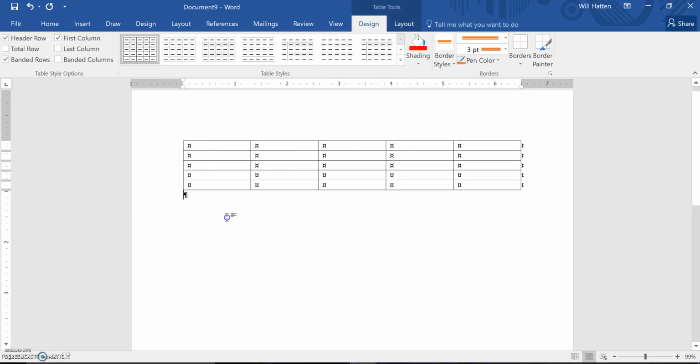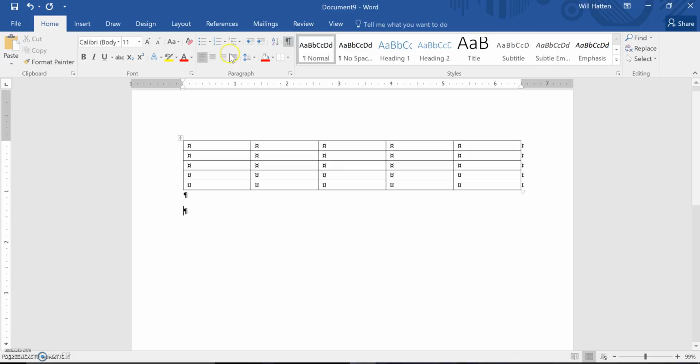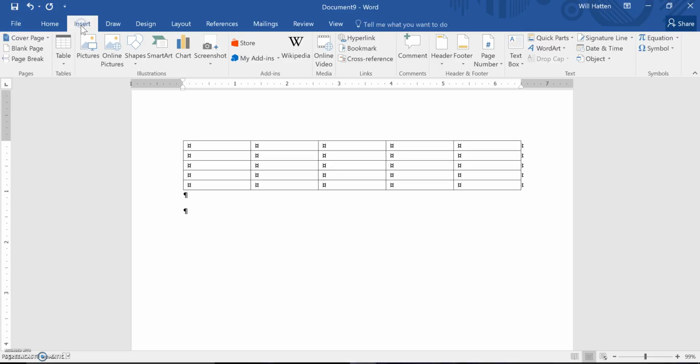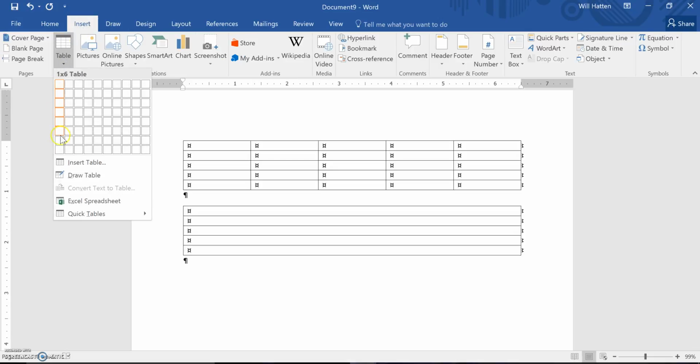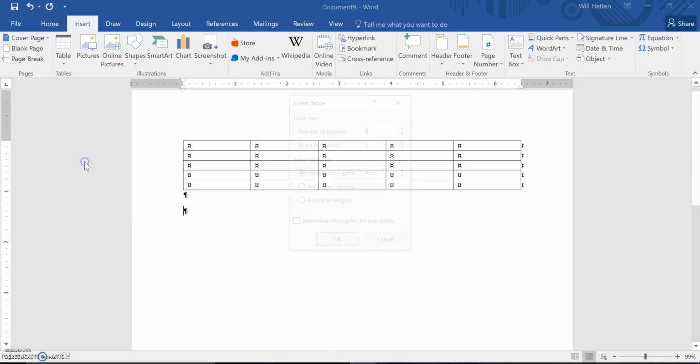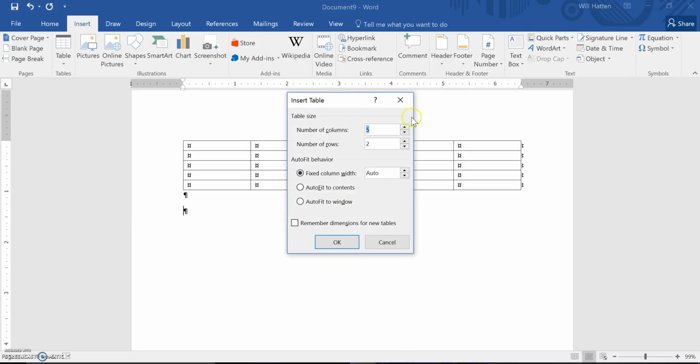Another way, we're actually going to add several tables into this document first. The first one was to drag using the grid. The next one is going to be to use Insert Table. When we do that, we actually set the number of rows and columns. So you can get much higher than the 10 by 8 that we could in the other, so we can go up to very large numbers of columns. We can set those there as well. And then we can choose options as far as how we want it to fit on the page, or if we want it to be set in a certain direction.